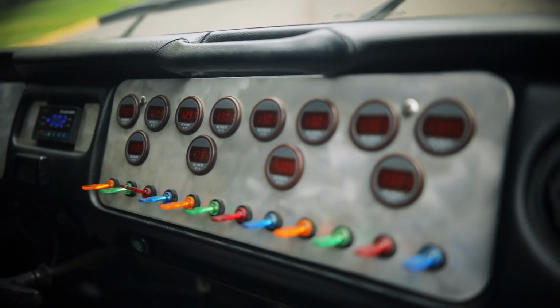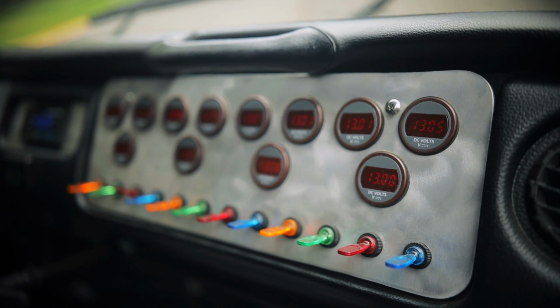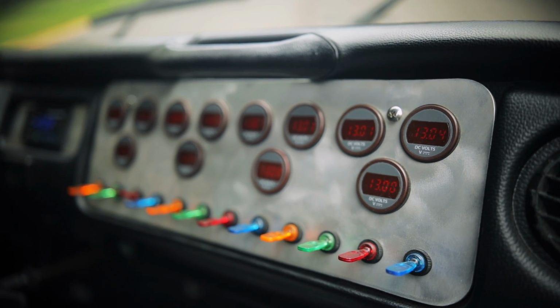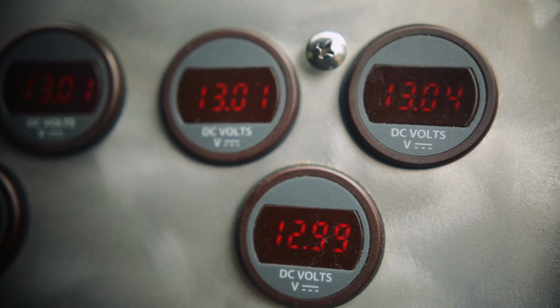So if you take a look at the dash there, you'll see a gauge which represents the voltage on each battery. If you take the voltage of your total battery bank, you don't know what's happening in between, and sometimes the battery can drop really low. We can't push a battery further than it wants to go. So when we see that one battery start dropping down to the 9 volts, we stop and do a little solar charging or plug in.